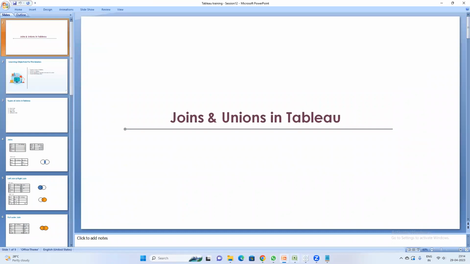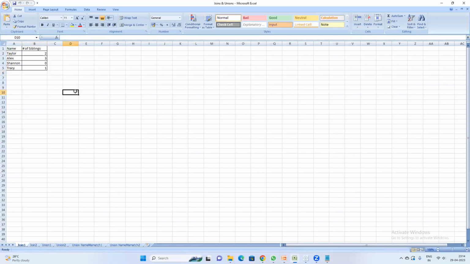So we will connect to joins. Before making joins, I'll help you understand the data. Here I have a name column, which will have only names, and the number of siblings of that particular person.